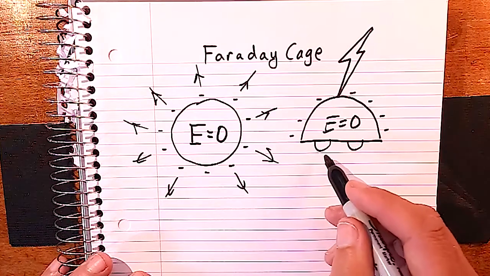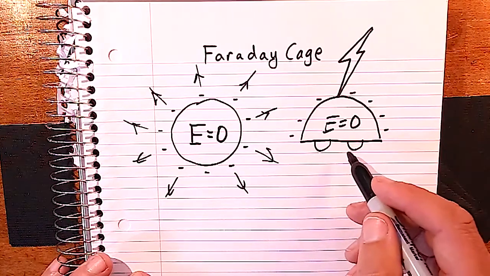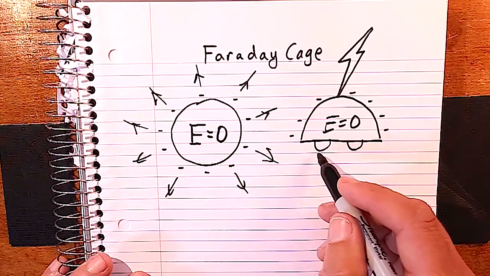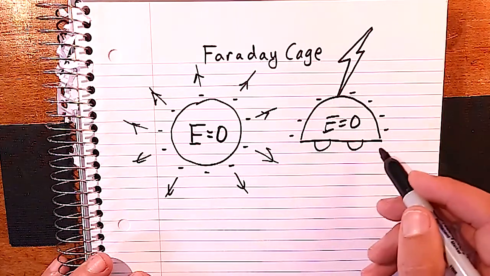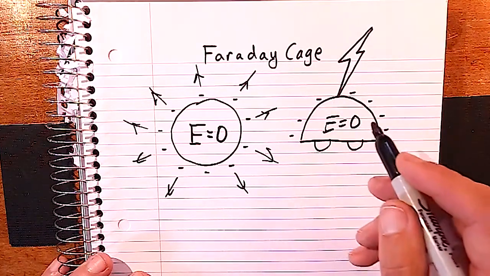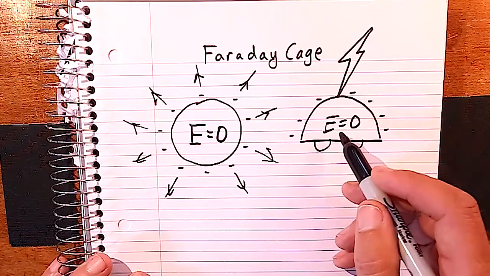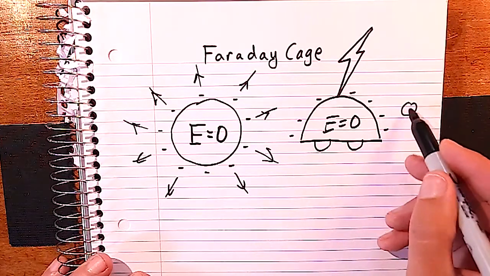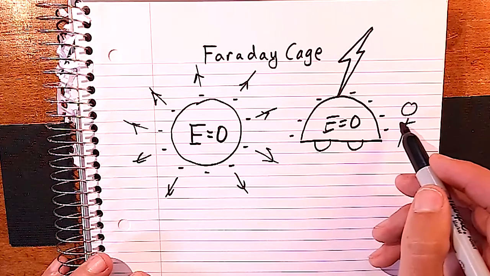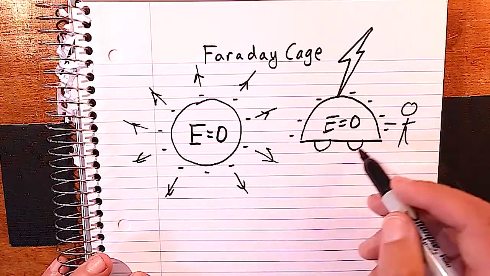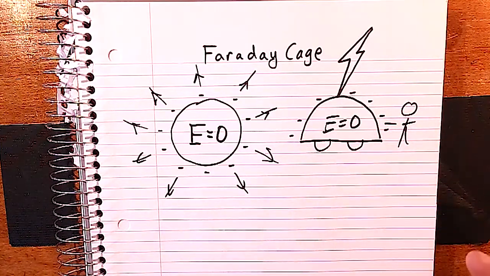It's not because of the rubber tires. In fact, the rubber tires make it worse because the rubber tires prevent the electrons from running off of the car. So it's very dangerous if your car gets struck by lightning and you step outside of the car. Now, if you touch the car, all those excess electrons on the outside will shock you.